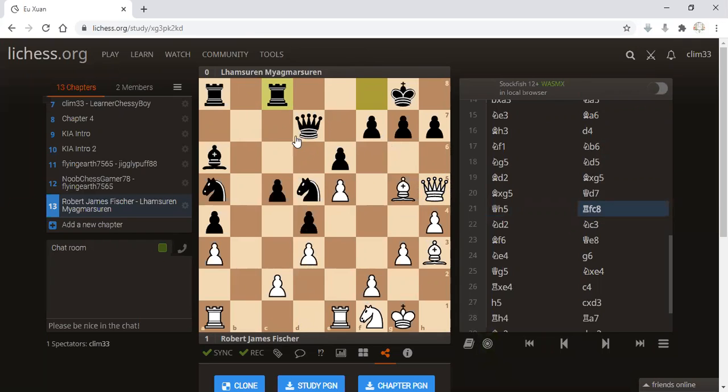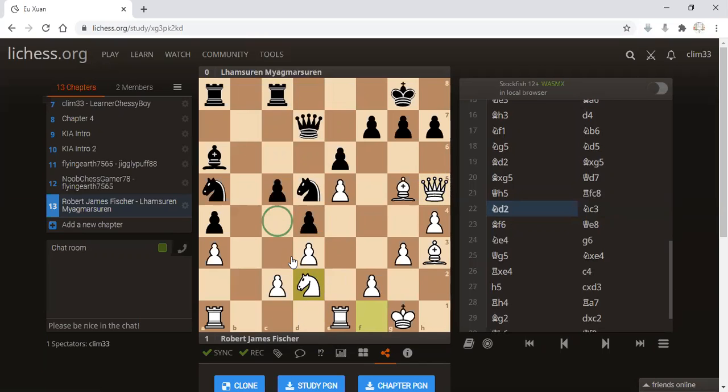So see, he is still focusing on this square, pulling all pieces over here. Okay, then knight d2. Maybe see that just now I said that knight d2 can also defend this square. Okay, then knight c3. Now, what do you think he is trying to do playing knight c3?